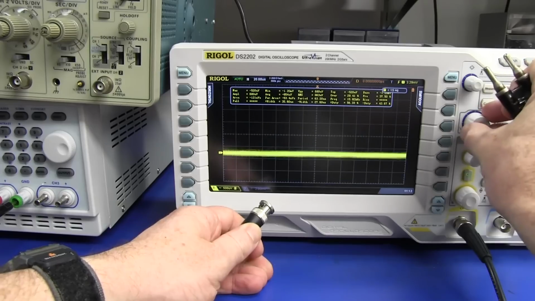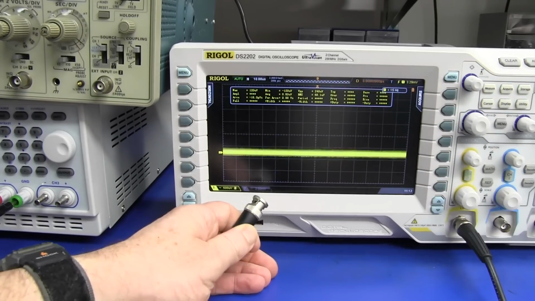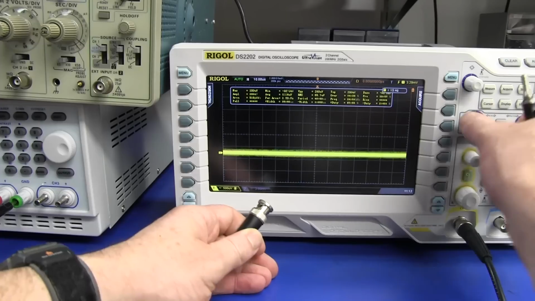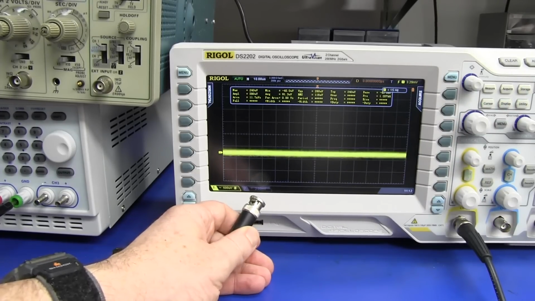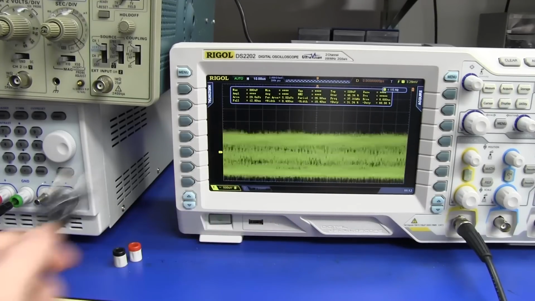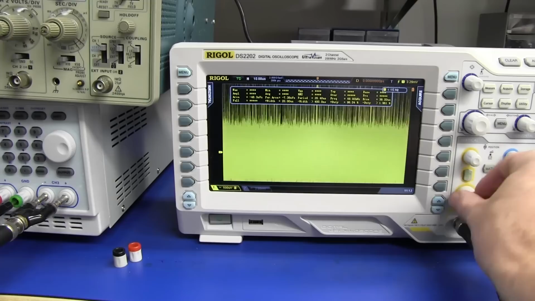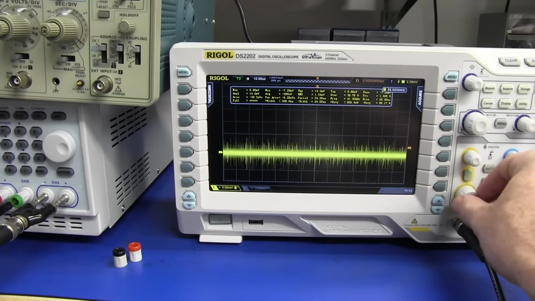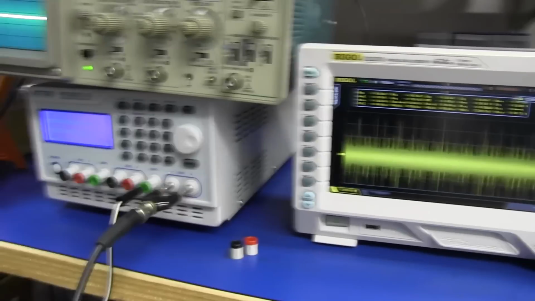Why is that not updating? Bloody firmware in this thing. I haven't got the latest firmware for this Rigol scope yet, so it has some freezing issues with the horizontal mode, but there you go, that's 500 microvolts per division. Switch that and put that in, we pick up a bit more, we put it over on our power supply over here, and we're going to pick up a buttload of common mode noise. But that's not coming from our power supply.